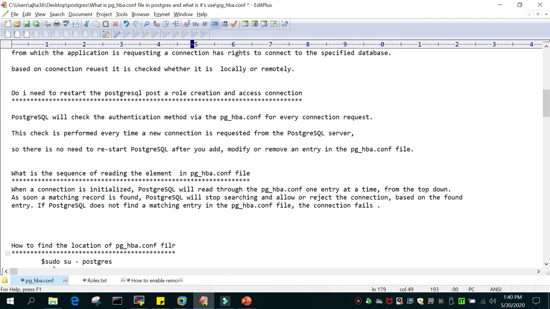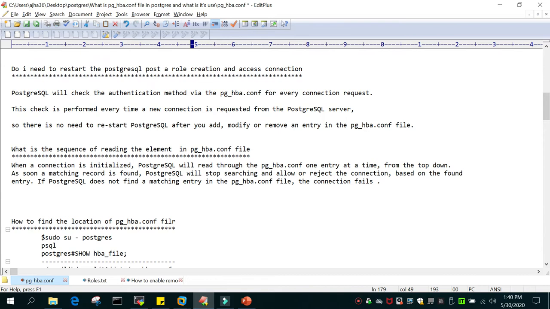So what is the sequence of reading the elements in the pg_hba.conf file? So when a connection is requested, Postgres will read one entry at a time from top to bottom.